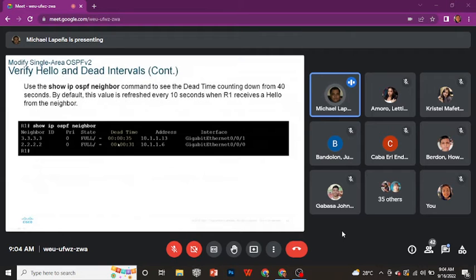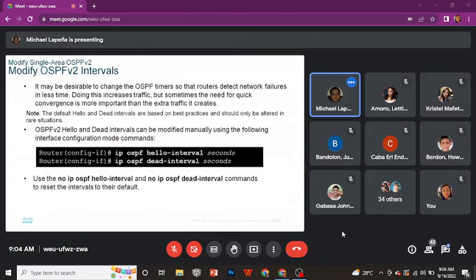So this is counting down to zero. As you can see, before it responds, 35, 31.